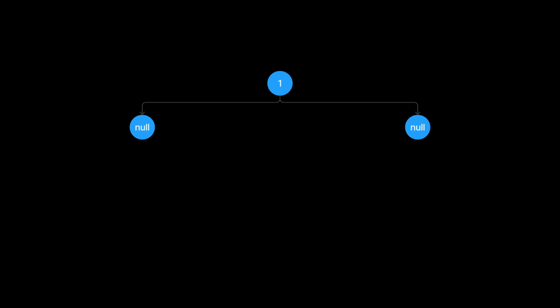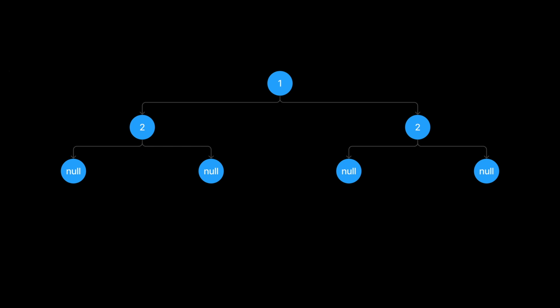Alright, so we're going to start off with just the root and then the left and the right being null. Alright, so let's talk about this. The way we find out a tree is symmetrical is if the root left is equal to the root right. In this example, we see that the root left is null and the root right is null, so the tree is symmetrical. Easy enough.